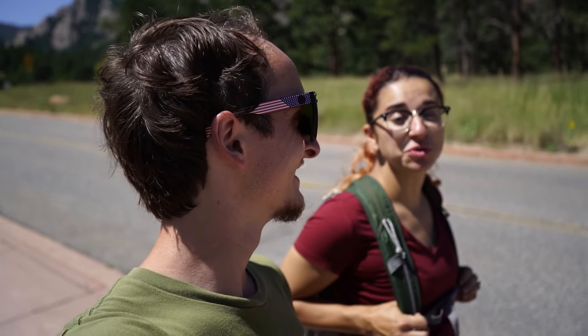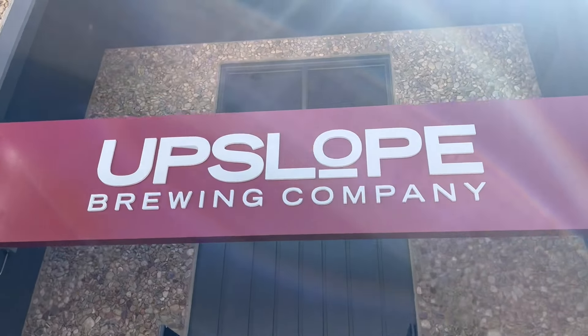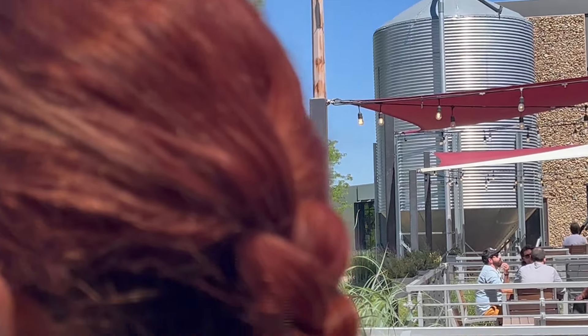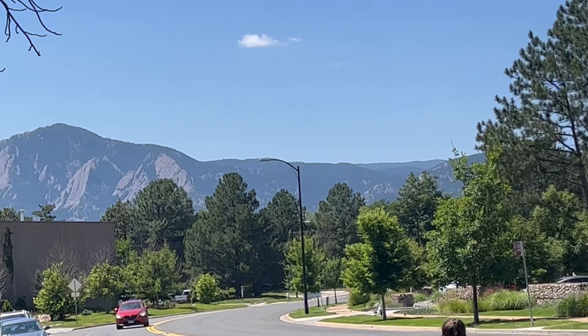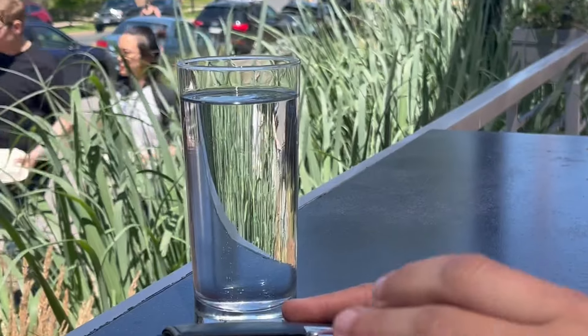We just finished the hike and now it's time to go get some beers. We're going to one of Ron's favorite beer companies that we've never actually visited before — Upslope Brewery. I'm excited to check it out. They have a water feature tower thing with a view of the Flatirons. I literally got a free beer — don't know how that keeps happening. The keg tapped and he just gave me a free beer.